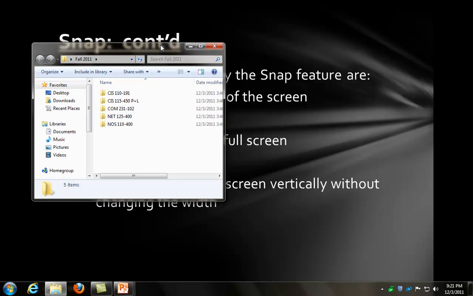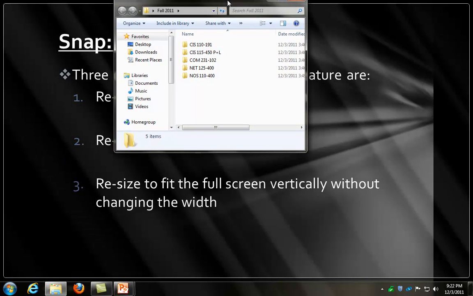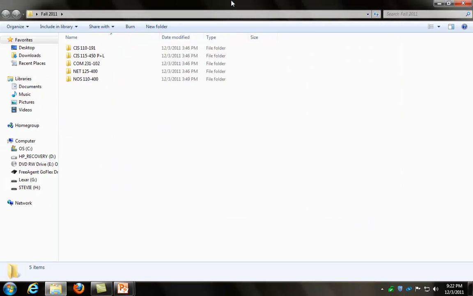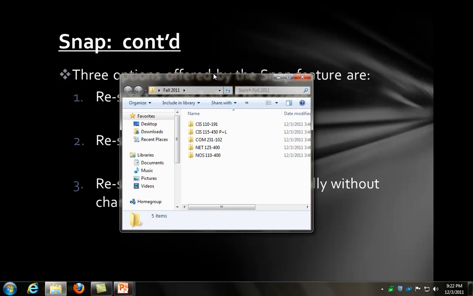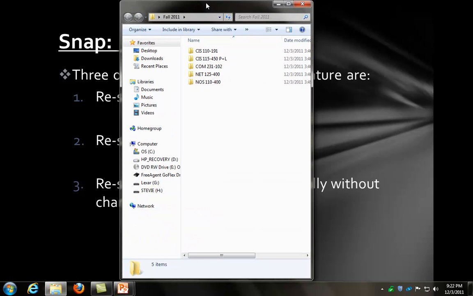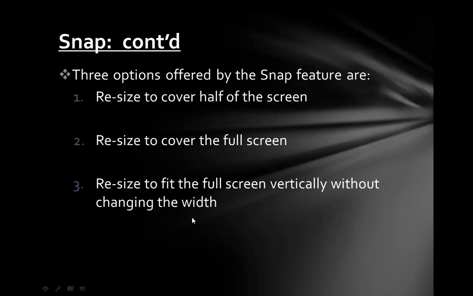Now for the other two options, if you click on the title bar again and drag it straight to the top, the frame expands to take up the entire screen, kind of like the maximize button does. And you can drag it away again, same as before. Now if you had an entire list of items that you wanted to look at, you make your cursor a double arrow on top, drag it all the way to the top, and just like that, that's your third option.